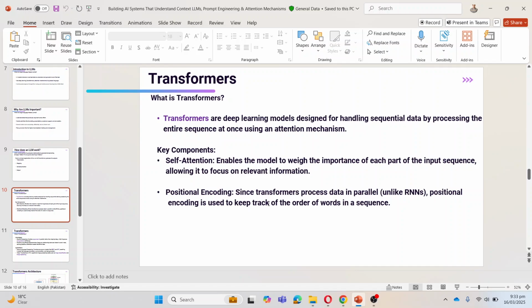Positional encoding makes sure to keep the right track of the words. Their order should not change when converting from text to numbers. So transformers have these two capabilities, self attention and positional encoding, which make them unique from other deep learning models that don't have them.